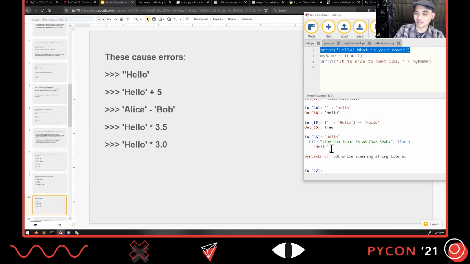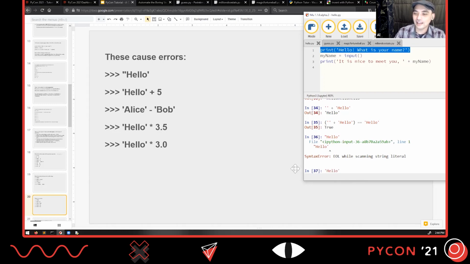What it basically means is that it was looking for a double quote that ends this string somewhere at the end of the line, but it reached the end of the line before it found that. This error message is completely unhelpful for beginners. But again, if you just copy and paste it into a search engine, you can find people explaining what exactly it means.